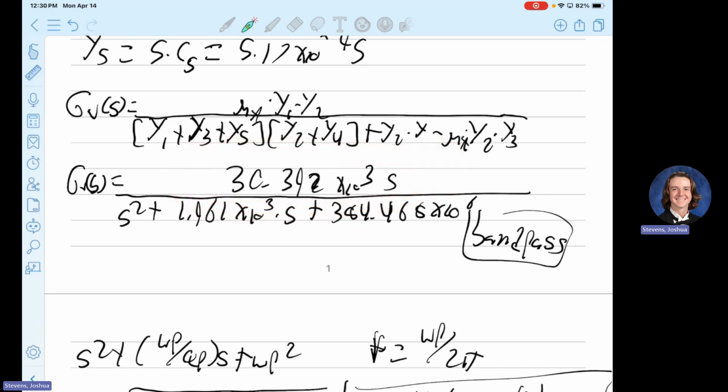But if he just gives you that it's a band pass or low pass or whatever, literally just look at the document and see if you can find those exact specs and see if it's the exact same. It should be good. Any more questions on this, or should I go ahead and move on?